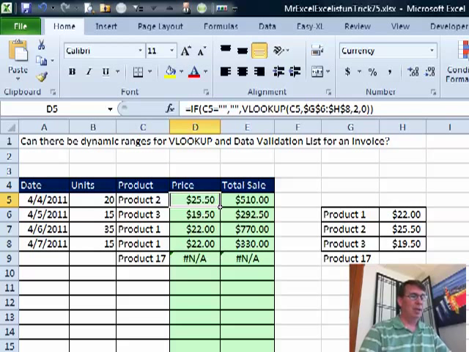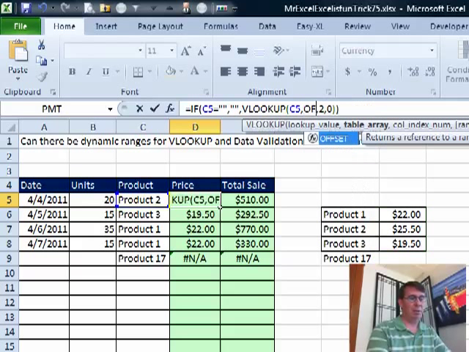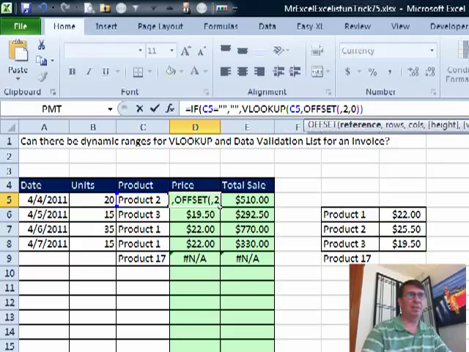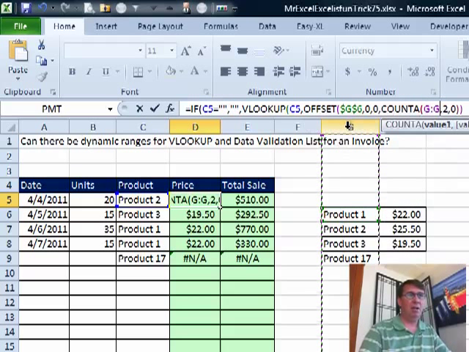Can the VLOOKUP use that same offset function? So right here, instead of G6 to H28, can we use an offset there? Well, of course we can. That's the easier way to use offset. We're always going to start from this particular cell here. So again, press F4. For the starting cell, it is 0 rows down, 0 columns over. Total number of rows tall, that is the COUNTA of column G. Probably need an F4 right there. And for the number of columns wide, that is always going to be 2 columns wide.